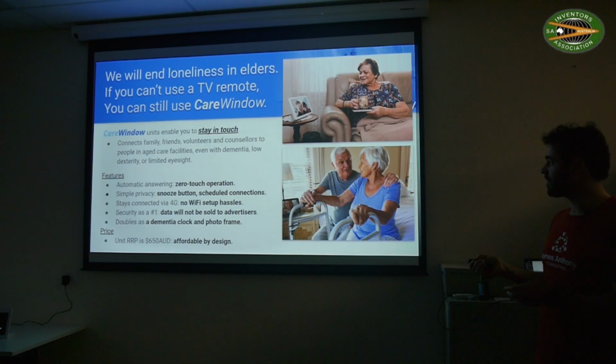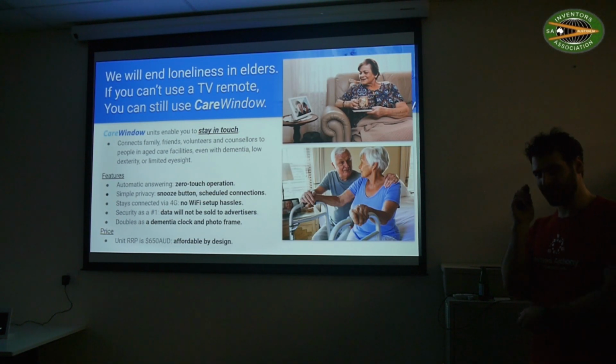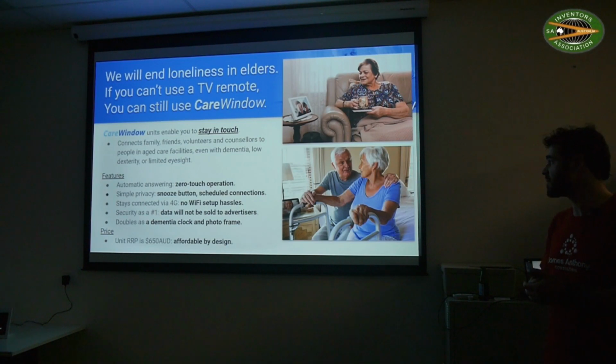The other side of that was we also had this idea of scheduled connections, and scheduled connections are a little bit different. It's a little bit what we're not used to in terms of how we use a communication device at the moment. We're used to, I want to get in touch with that person, I'll pull it out of my pocket, I'll dial the number and I'll have a chat to them. It's like a real-time intent-based communication.